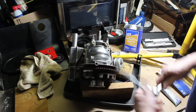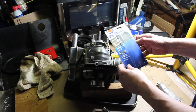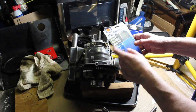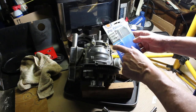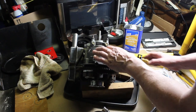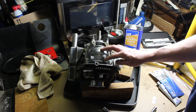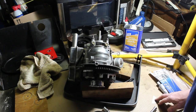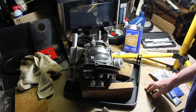You just want to make sure you use the right Permatex for the job. There's several different ones, you know, for your oil pan. Like I said, I specifically bought this because it's fuel resistant. And because the two cycle mixes the oil with the fuel, you're going to have fuel and oil down here. So that's it. That's how you apply a gasket to a two cycle engine.